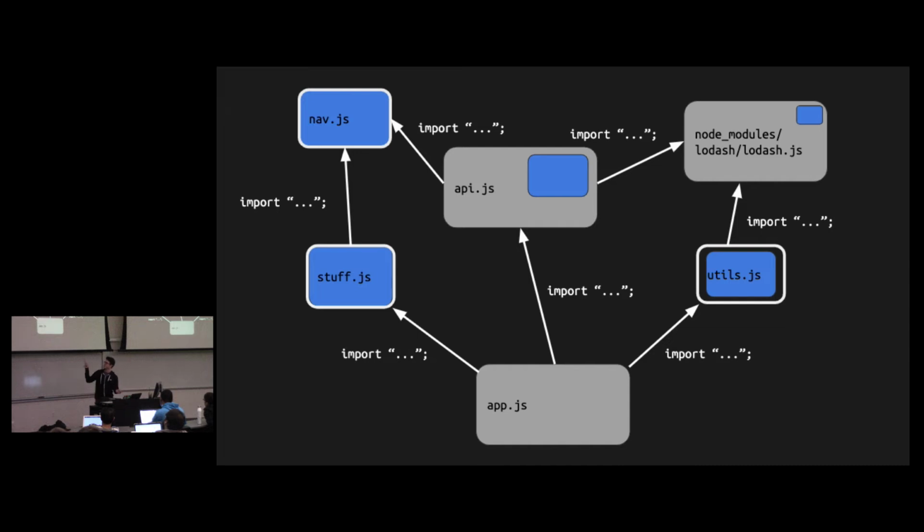And an example of this is maybe we're using all of the stuff in most of the files. So the blue boxes here are what's actually going to be imported. So our nav and our stuff file, it's got most of it, API, some of it. Lodash, we're using one little function. So notice that almost none of that is actually useful to us, and yet we're going to go send that to the user and say, nah, you're going to take all of it, you're going to run all of it and use none of it, which isn't very helpful if, for example, they're on a slow connection and you've just doubled their bundle size with your libraries, which is common because a lot of these JavaScript libraries are very large.